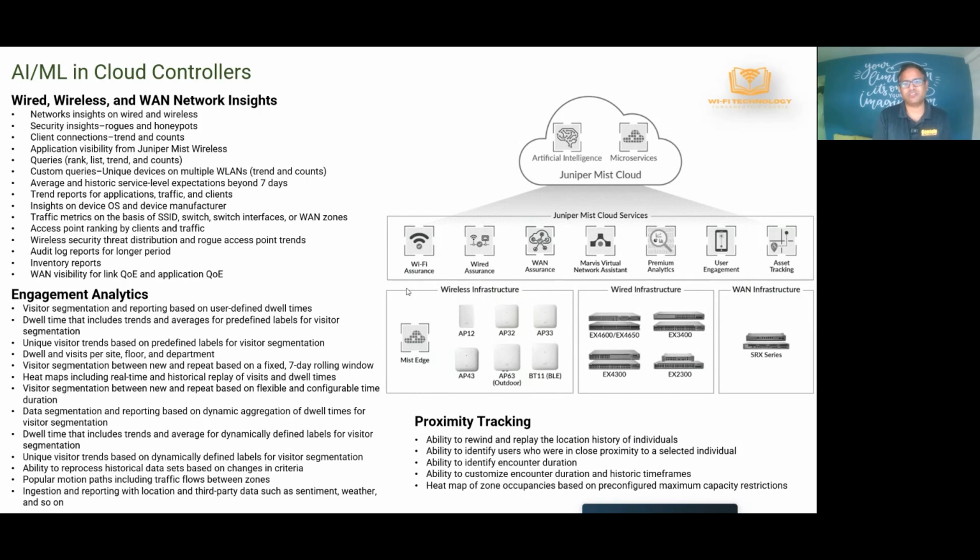I put the picture of Juniper Mist, but there are many companies that are doing this now. Pretty much any wireless LAN company, enterprise company, they have advanced artificial intelligence features and several microservices that are running as well. So the idea is that the technology moved from providing really good Wi-Fi access, good range, good throughput, to providing ease of use, providing a number of services, and providing a lot of different features that will make the end user's life very simple, and the life of the IT person very simple.